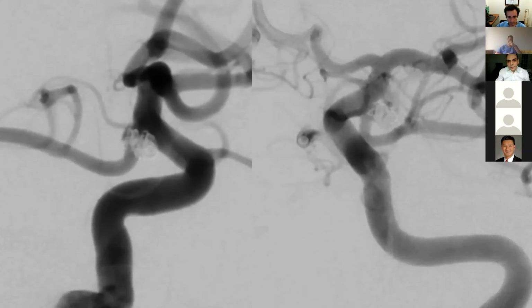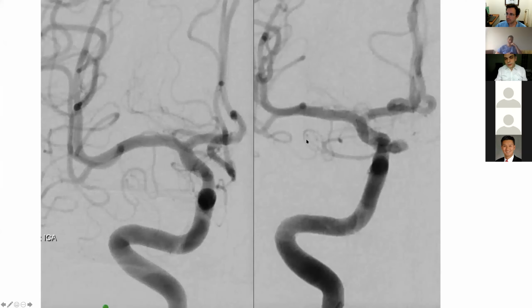It went well. She was discharged at normal baseline neurological exam. And we followed her later with, I believe, a 3 month angiogram, which was stable. So since she was ruptured, she had little risk factors. At that point, we decided to bring her back and treat the other side, which we decided to do with a pipeline. This is the before and after. Pipeline worked really nicely for the ophthalmic aneurysm on the other side.